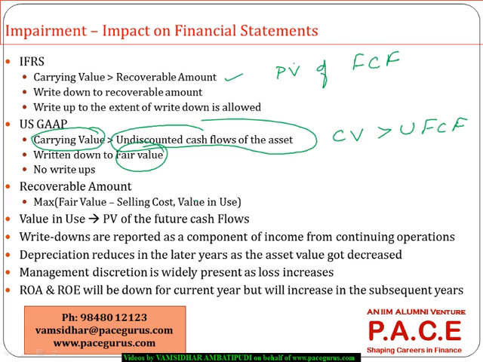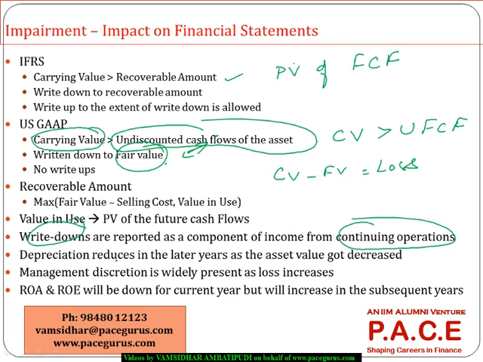So this is what is generally represented under US GAAP as well as IFRS. Whenever you see that the asset is impaired, it is written down to the fair value. So this is not the undiscounted cash flows. We have to be comfortable here. And whatever is the difference, carrying value minus the fair value, that is booked as a loss in the P&L statement. So that's how we represent impairment in US GAAP as well as IFRS. The write-down component in both mechanisms, we treat as a component of income from continuing operations itself. So it will affect your net income.